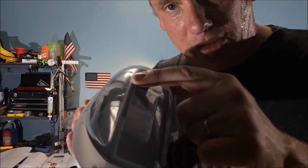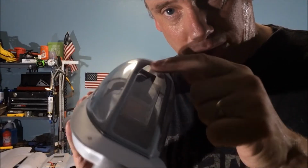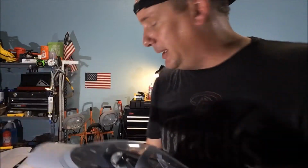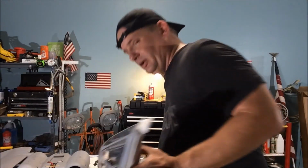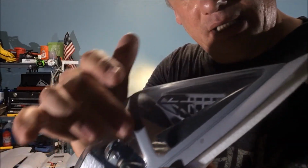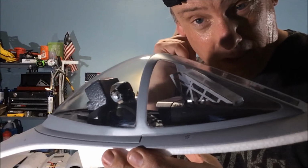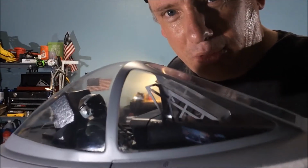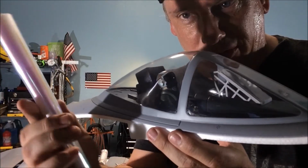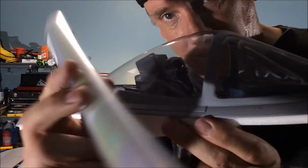In the decal set, you've got a heating element, I think it is, that goes around the inside of this window. You want to get in there and apply that on the inside. That's the way it is on the real thing. But the cool thing I'm going to do is there's a coating on this window here, and you see some of the guys have that online. I imagine maybe they used clear paint or something like that. I don't know. But what I chose to do was to go with this headlight film for your car that you can get off of eBay.